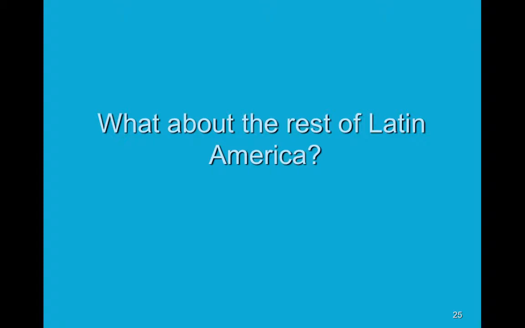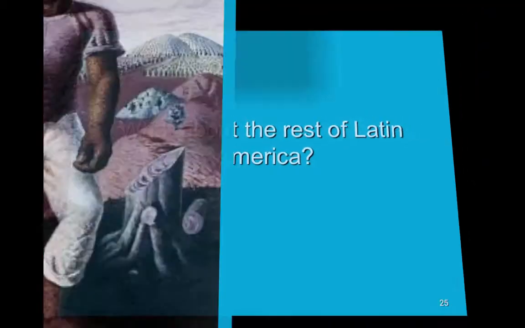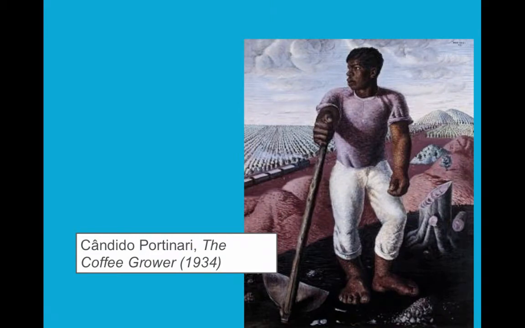What about the rest of Latin America? Well, it's a little bit more difficult in the time remaining. What happens to the rest of Latin America is something called indigenismo, indigenousness, right? Whereas now we got people such as Cándido Portinari, the coffee grower. For the first time ever, we're saying, who are we? Again, just like in Mexico, right?